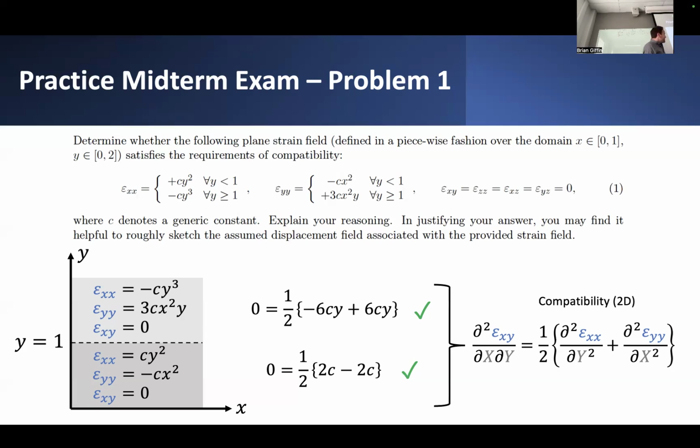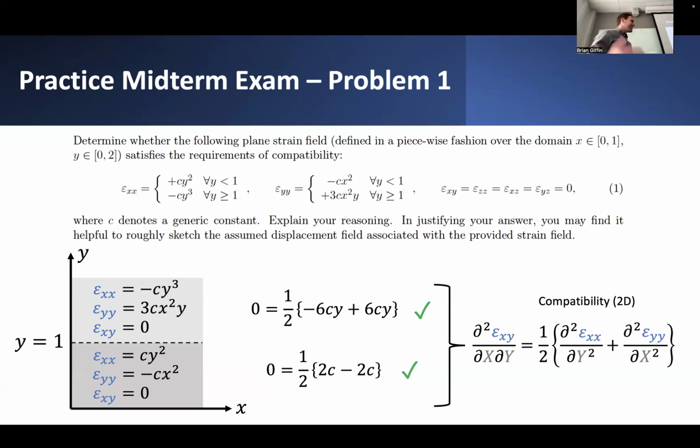Well, maybe we don't necessarily need to know what is the displacement field, or the actual deformation of this whole region. All we really need to know is if I were to take this strain field and this strain field and come up with some guess of what the resulting displacement field should look like along this interface, I need to verify, does the displacement field that would give rise to this strain field match with the displacement field that would come from this strain field? So that's really the thing that you would have to go back and verify.